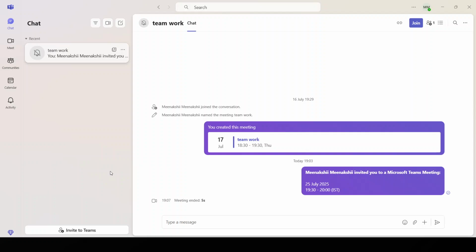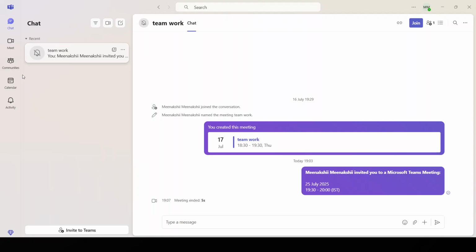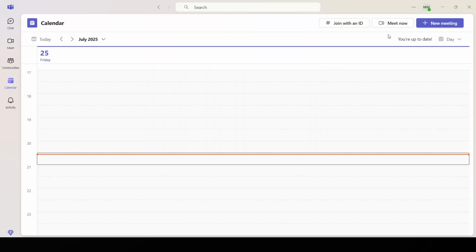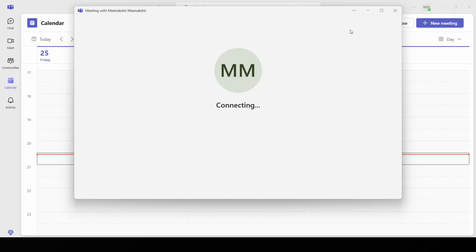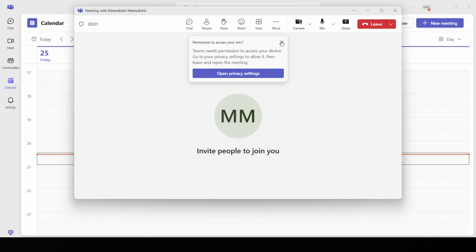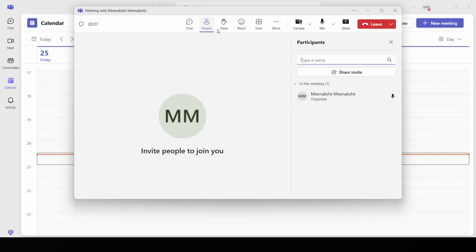To begin, open Microsoft Teams on your desktop and either join an ongoing meeting or start a new one. Once you're in the meeting, you need to go to the participant list, which you can find by clicking on the participants icon, usually situated on the toolbar. This is where you'll see everyone who's attending the meeting. It's important to have a clear view here so that you can easily manage who to spotlight.